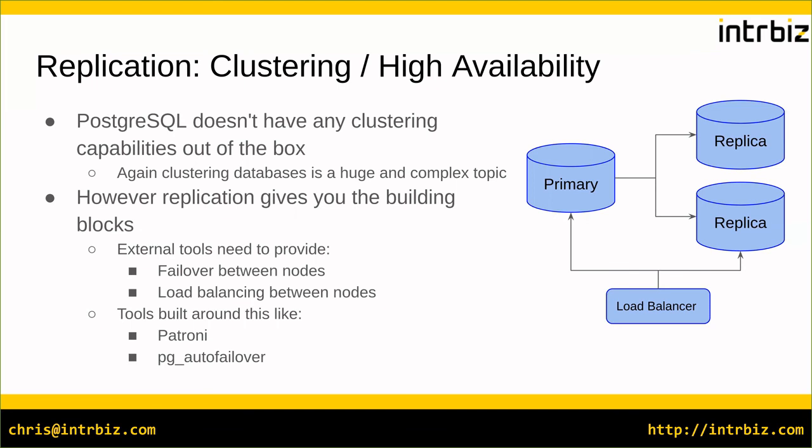So if you imagine a situation where the primary database server has failed, you need to promote one of the replicas to be the new primary. Now that requires you first choosing the correct one to promote, and then repointing the other replica at the new primary. So that's not so trivial. So there's a whole bunch of external tools that help us do this. And probably the best one really around is something called Patroni, which uses an etcd cluster to manage that cluster state. There's another option called, I think, pg_auto_failover, which I think is from Microsoft.